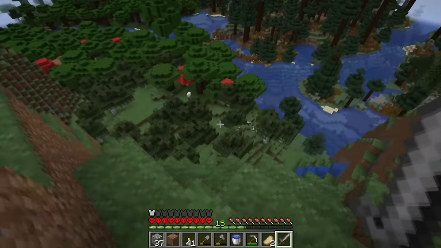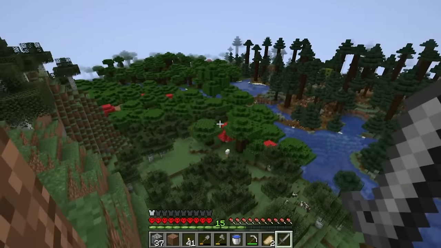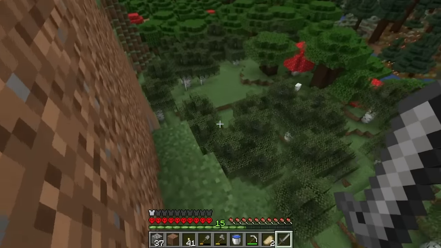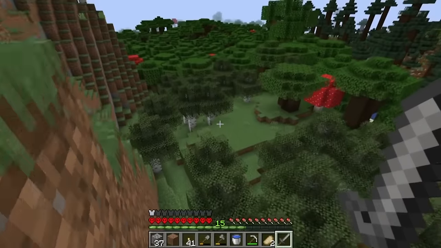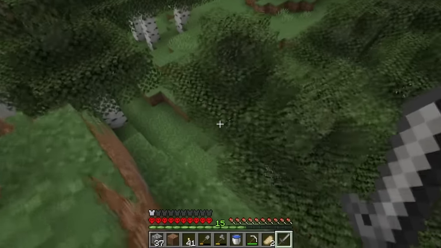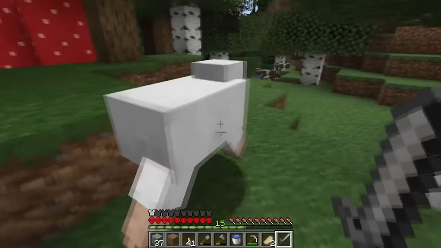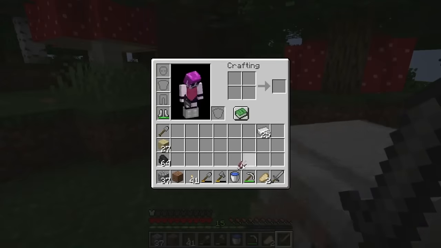Oh, there's one right down there. The little lamb is right at the edge of the kill woods, though. See, the thing about the covered forest is that it's dark under the canopy and monsters can spawn there, but I need a bed. I'm going in.